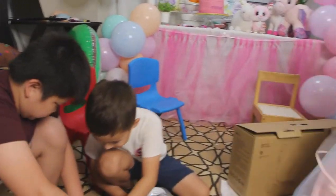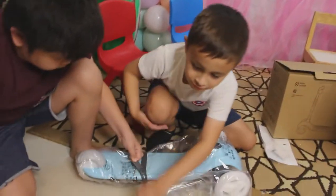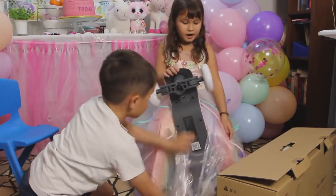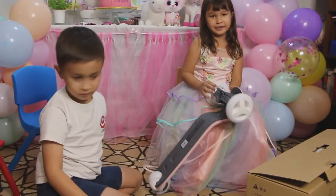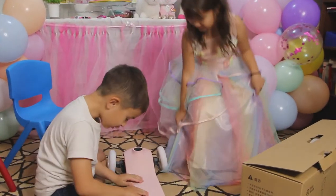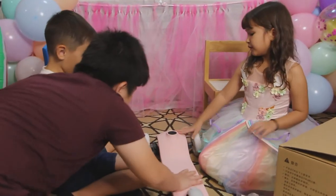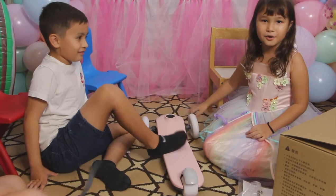Okay. Give it to her to unbox it. How can this be opened? Wait, how did you open it? We unboxed it, and also took off the plastic. Look, it has a texture. It's so soft, like a massage. Nice scooter, Sasha. Comment down below if you like this scooter.